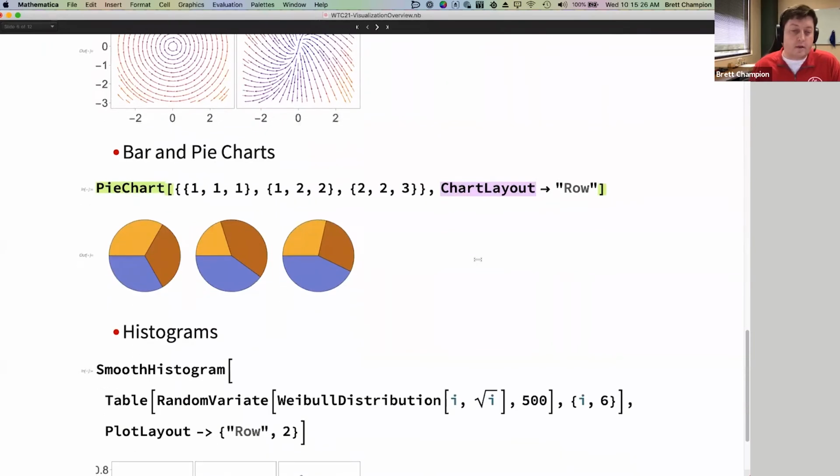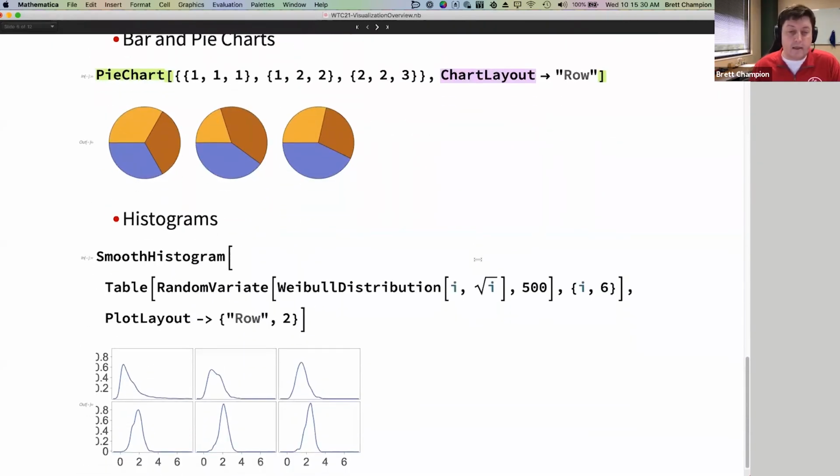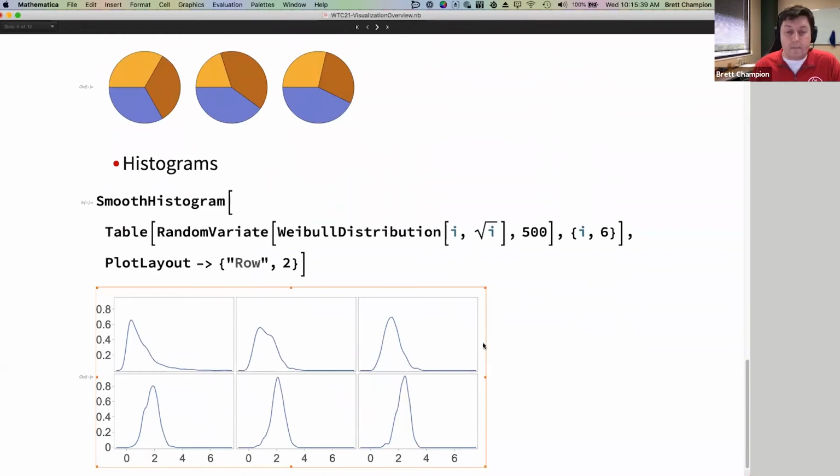We have the histogram family of things: histogram, smooth histogram. And here we're going to look at smooth histogram. I'm going to make this a little bit bigger. And so we have six data sets chosen from different Weibull distributions.